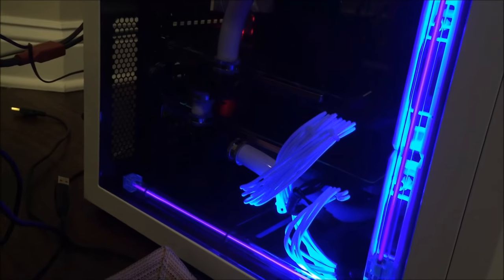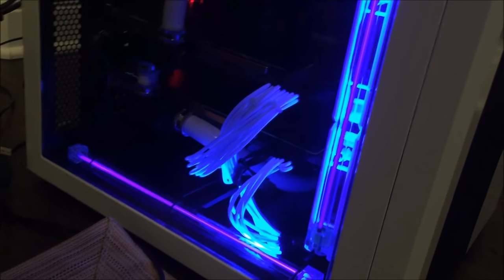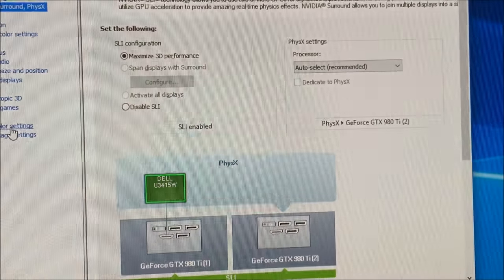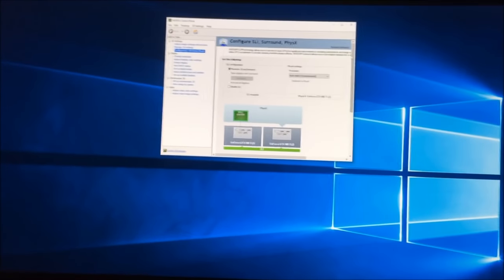I don't know if you can see them both there, but they're definitely running in SLI and doing the thing. I can show you the settings. There we go. And maximize 3D performance is turned on, so yep, I've been down this road before and I didn't like it before.